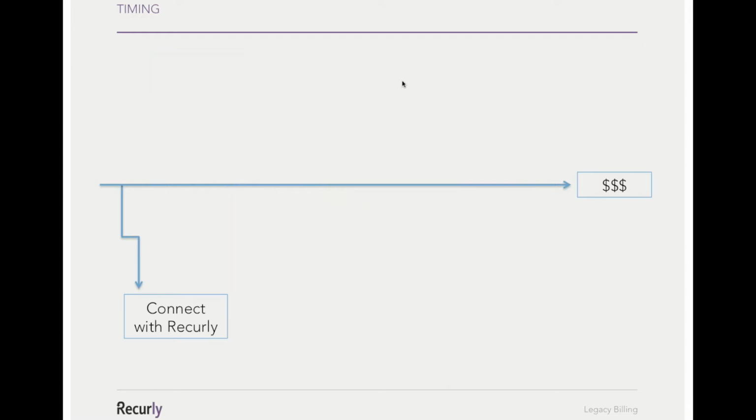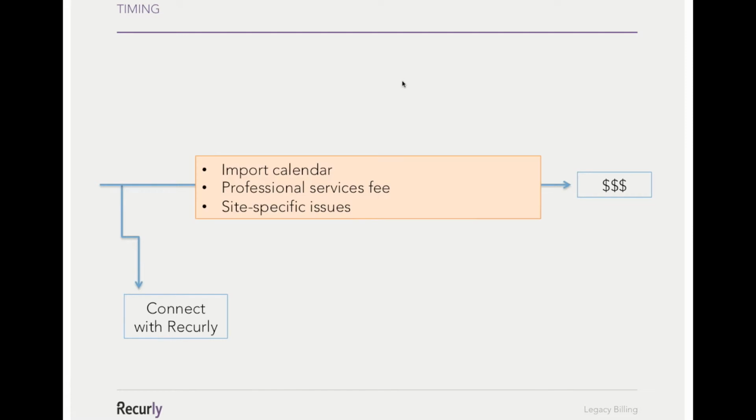So of course, that first step is to connect with Recurly. Let us know you are planning an import and give us a date. It doesn't matter how tentative the date is. I like to block out the time on our engineering calendar so that we have the resources dedicated for you, and our engineering team knows how to plan for your pending import. This date can change as often as you need it to as priorities shift, but just stay in touch with us.